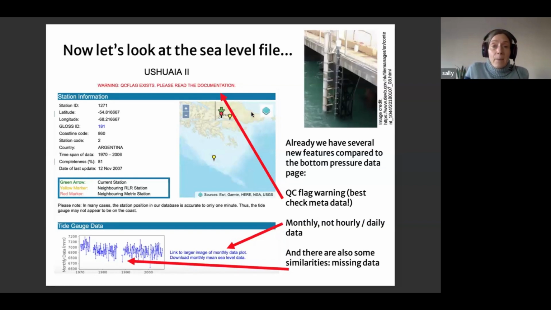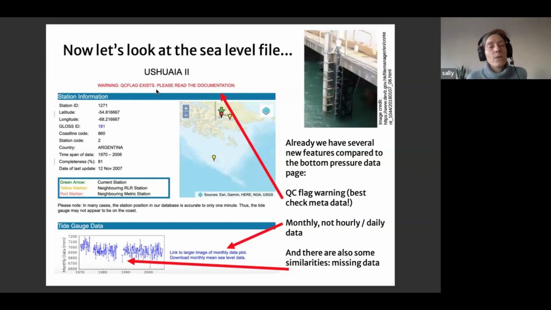So if we look at a nearby tide gauge for the measurement that we just looked at, that bottom pressure recorder, we can see that this time we've got the location of the instrument at the top again. So we've got Ushuaia in Argentina. And then underneath, we can see that we've got already some information that's telling us that the data can potentially have problems.